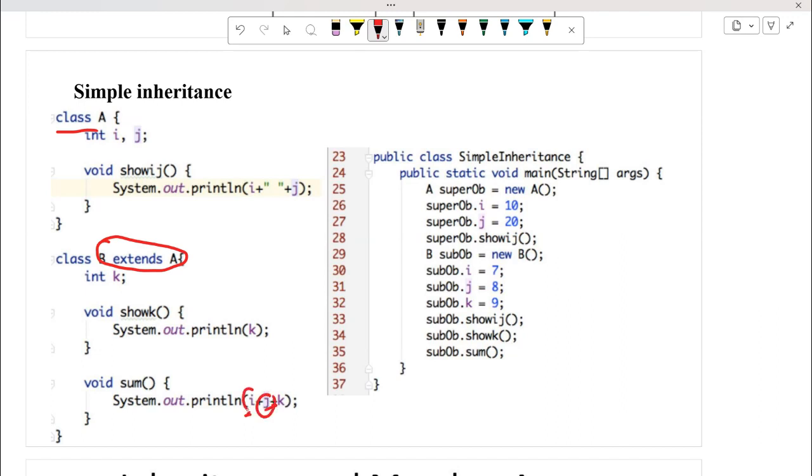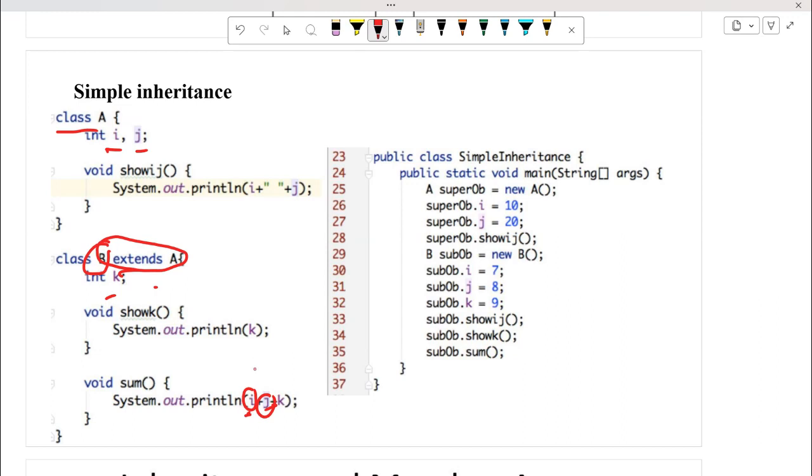I and J are not attributes of class B. Class B does not have any I or J present in it. So here we are using I and J, and that is because I and J are properties of class A. As we have extended class A, we have inherited its properties, so we can use I and J variables of A.